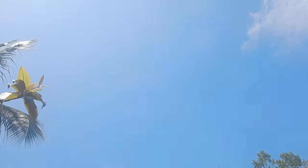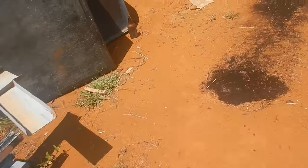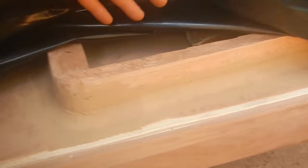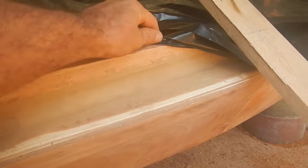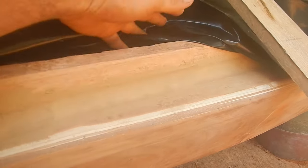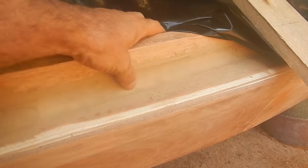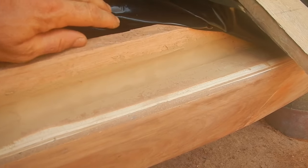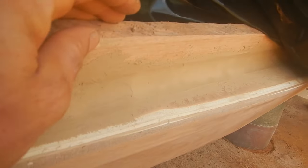The sun came out while I was sleeping so I can keep working. Look at that — can't believe it was pouring rain half an hour ago. It's a little soggy up here but not too bad. I just need to let things dry now. I sanded the spackle, put on some finer spackle, then used a PVC pipe to get an even radius. I need to let that dry.